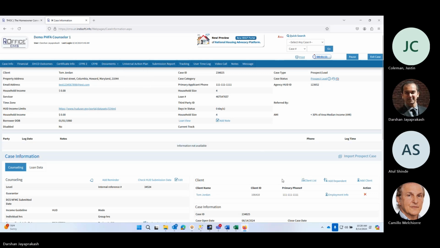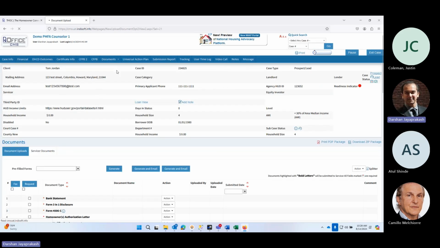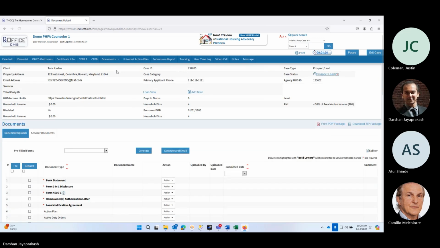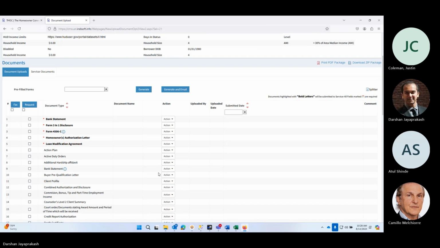You will see generate credentials as a link right here next to the client list. You'll need to click on that link right here. Additionally, in the documents page where you need to upload, you should see the generate credentials link here as well.